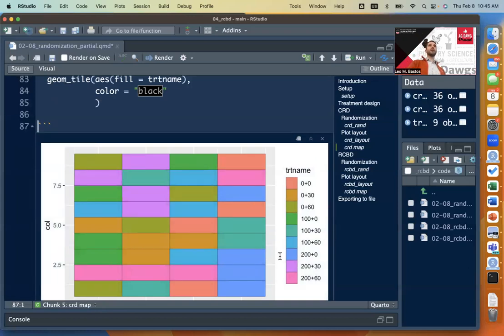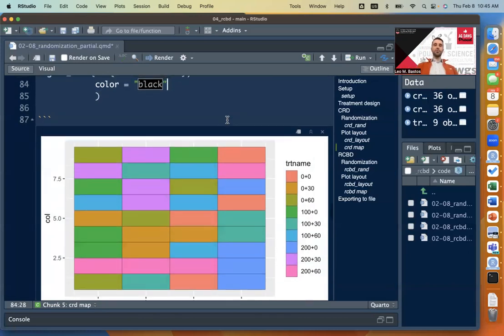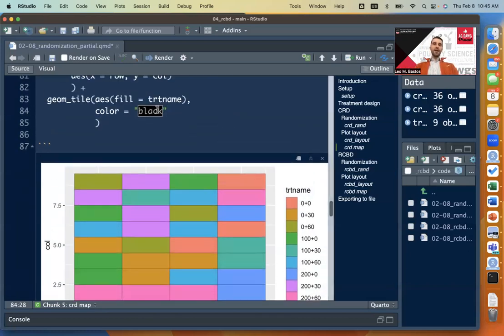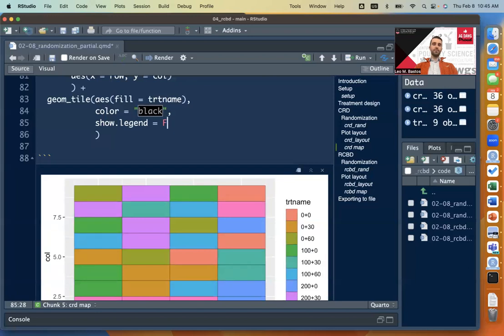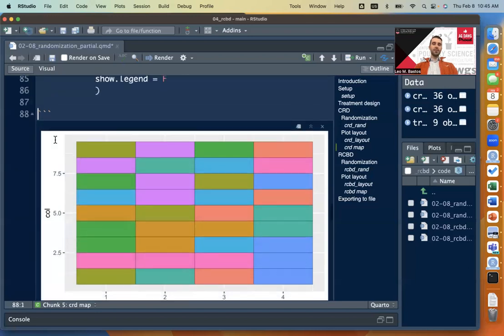If you want to keep the legend, that's up to you. I am proposing we remove it just to make more space for the actual map. To remove just this legend, we can come to geom_tile, add a comma, and say show.legend equals false. So that removes just this legend here.